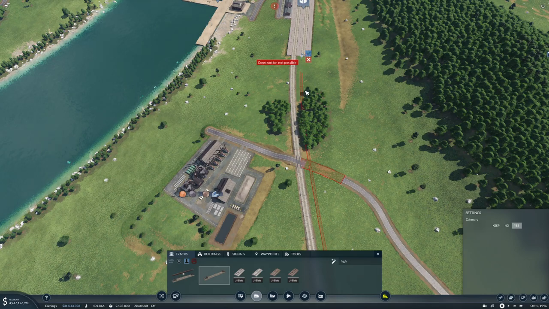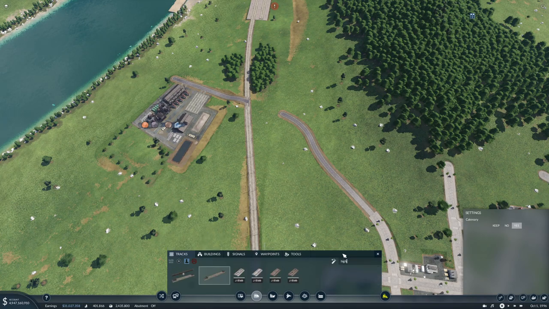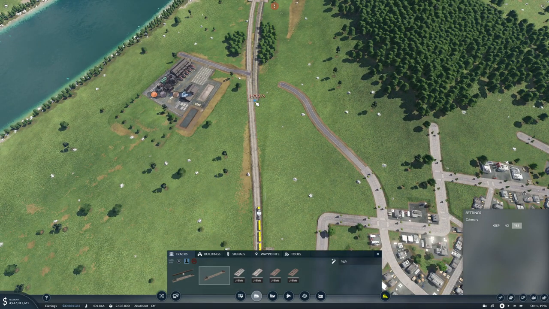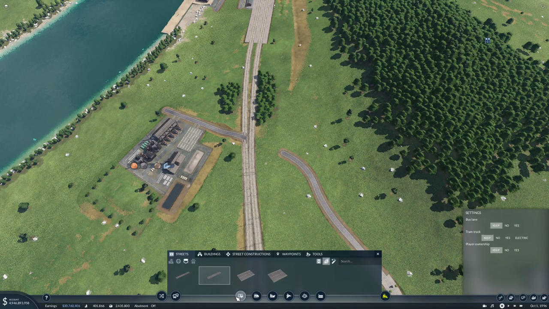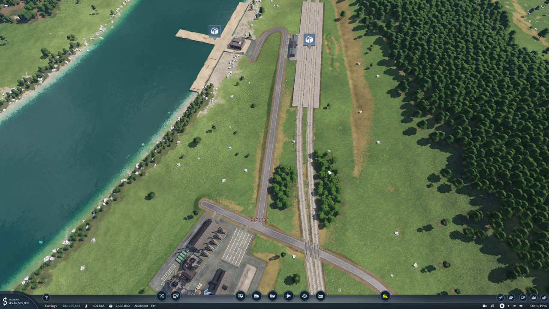New collision. If we come out like this and then follow along and then come up like that, that seems okay. And then road. And road. Okay.